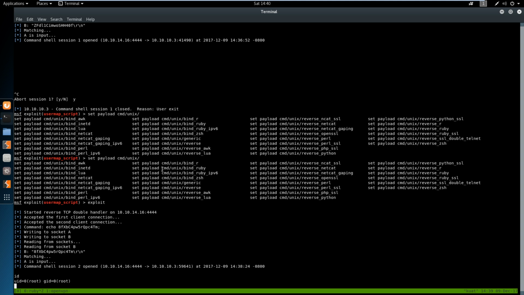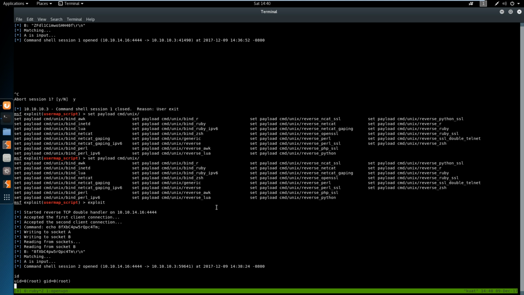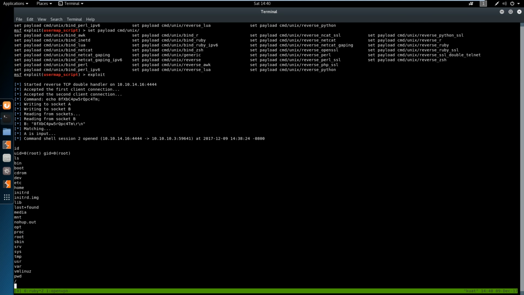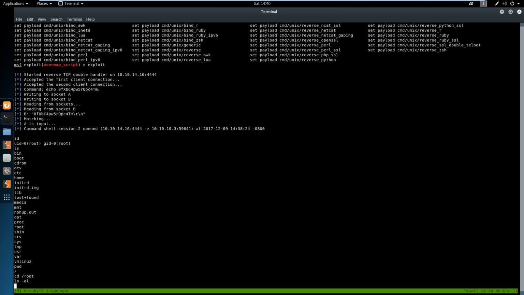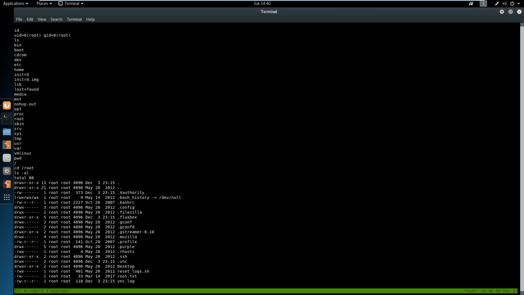Good thing to remember, not everything will give you a prompt back. So try id sometimes. Anyways, obviously we got root. Which directory are we in? If we go into root, there's our root.txt. So we could submit that, and that's how you do Lame.